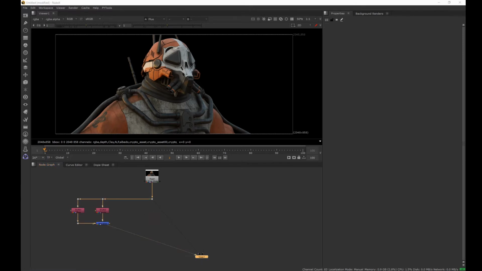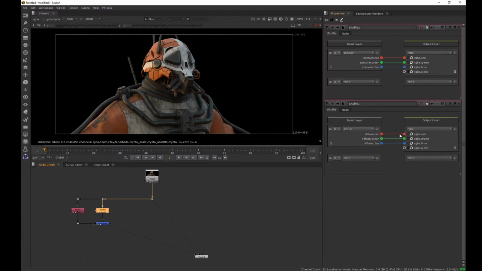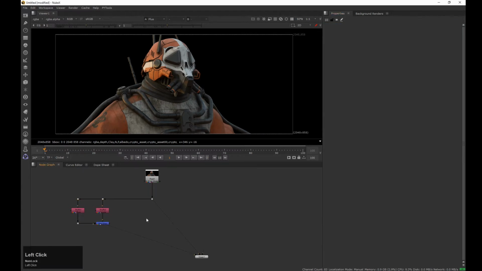In the previous class, I was talking about the explicit and the implicit way. Here I output the diffuse and the specular in the RGBA, and when I merge them together, I merge two RGBAs into an RGBA. So this is explicit because we can clearly see what's happening, but we can do the exact same operation with just one merge node. Let me create a new plus operation and I plug it in my pipe.